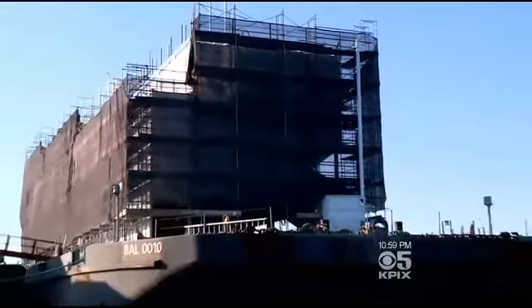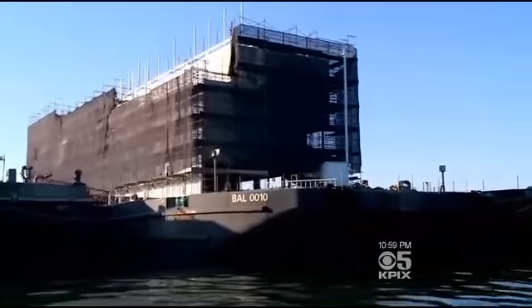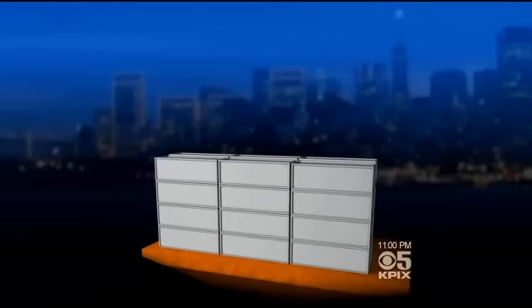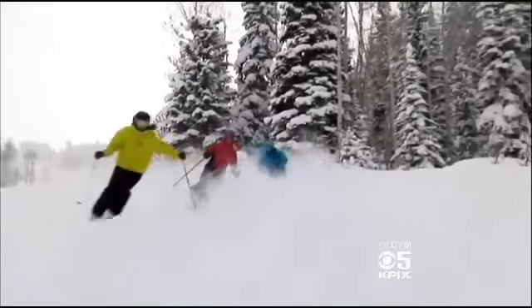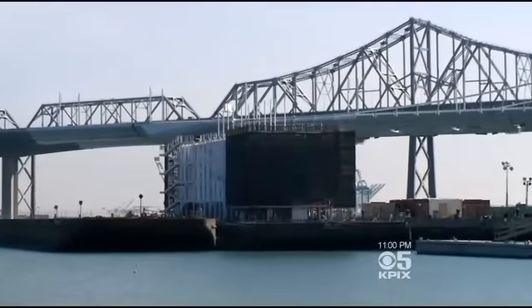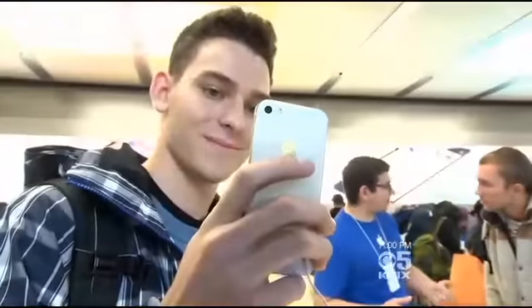A movable, high-tech showroom for Google projects and products, reserved for only the most high-level VIPs and tech geeks. Essentially, a four-story portable building constructed of interchangeable 40-foot shipping containers that can be assembled and disassembled at will. It's designed to be placed on everything from barges to rail cars and reassembled anywhere in the world. It could be at a ski resort one morning and on the beach at Malibu days later. Sources tell us it's Google's multi-million dollar response to Apple's highly successful Apple Store concept, but with an invitation-only requirement.